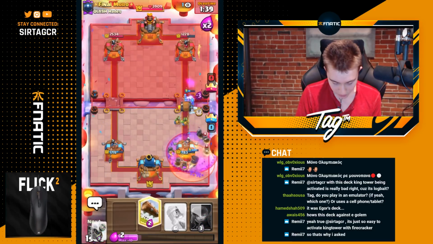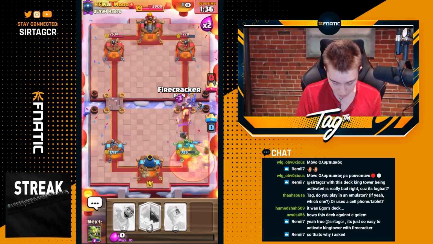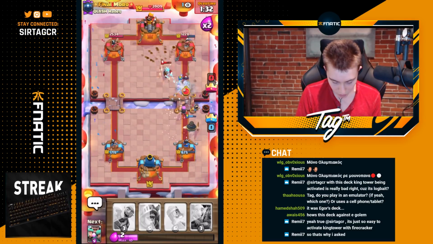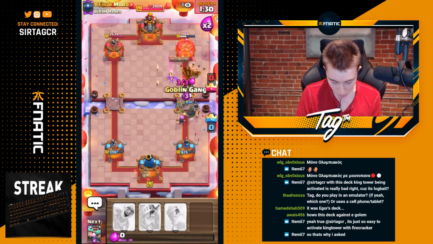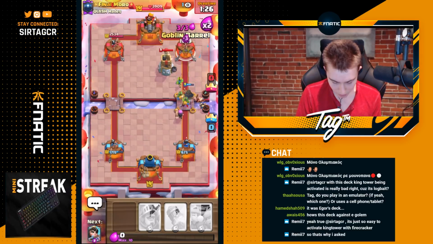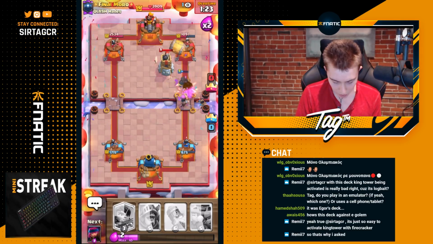We're going to go in for a Princess. He doesn't hit it with the Barrel, which is really good for me. Then I can go for a Firecracker. Maybe we're going to be able to go and hit the Ice Wizard and kill it a little bit quicker so we can get a lock. I need to go in for Goblin Gang as well, which is really nice. He's going to have to Barrel this. There's no other way around it, right? Because you can't hit the Princess otherwise.